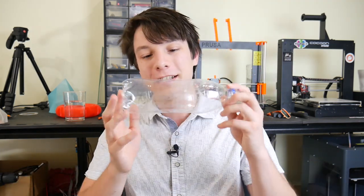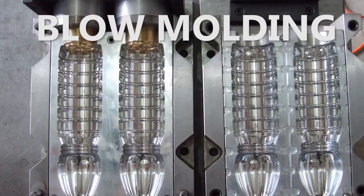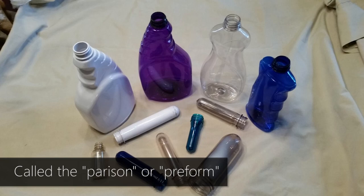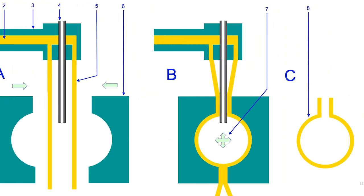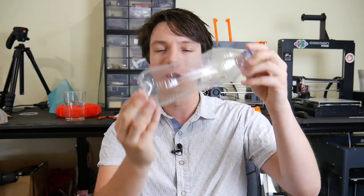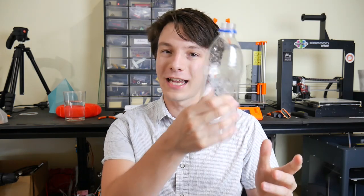Also, we need to look at the material itself. PET is designed for a specific industrial process called blow molding, where you have a small injection-molded master, heat it up and blast compressed air into it so it expands into a mold cavity. That's how they produce the very thin walls of these bottles. So these walls are super thin and therefore very flexible. And this material, if you print it super thin, is very flexible — you're not going to have any issue bending or crushing it. It's very hard to break.